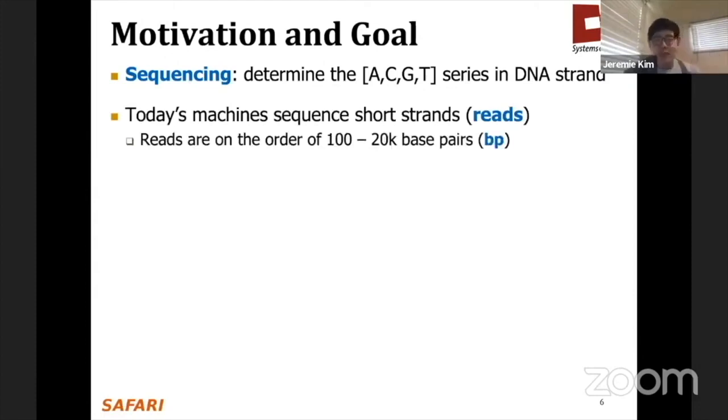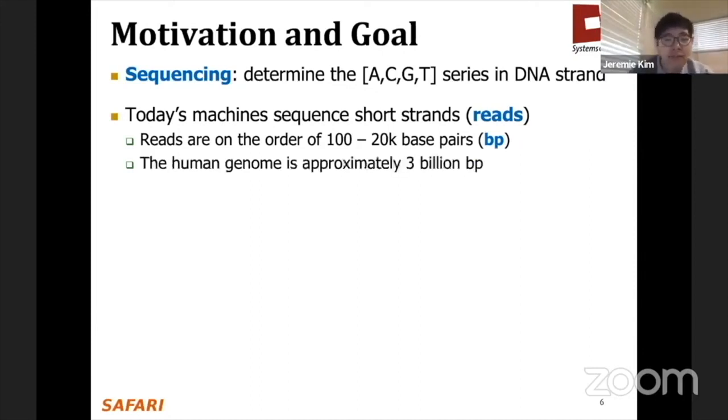I guess nowadays they can be longer, but that was what it was back in the day. As a general rule of thumb, sequencers that result in larger reads are more expensive and produce more erroneous reads, whereas the ones that produce shorter base pairs are cheaper and are more accurate. And so that's why we're basically focusing on these shorter reads in our paper.